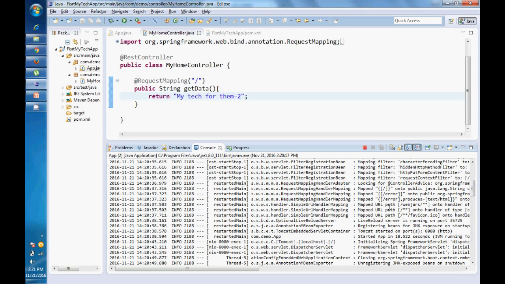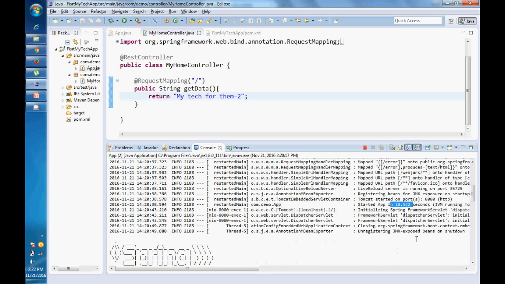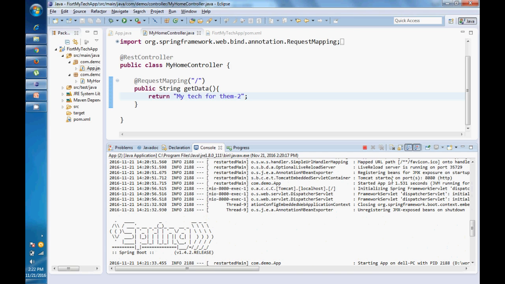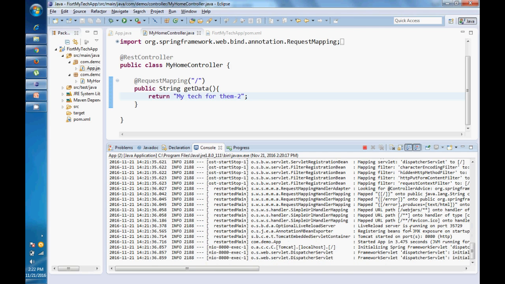One more thing: the first time it took 18 seconds, and the second time it reloaded in 1.3 and 3.5 seconds. Why did it take less time when we changed something and redeployed it? Just for information, Spring Boot has two kinds of class loaders.